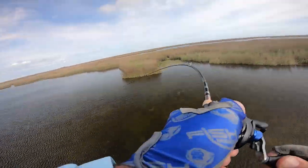There are other times that you'll see wakes, but they're from mullet. A mullet wake is often smaller and they move in a kind of squiggly pattern. They're a bait fish. They want to be harder to catch. Maybe they're confused, I don't know. But the baits are going to move around side to side, go in circles, do all kinds of crazy stuff, where a redfish is usually going to go straight.